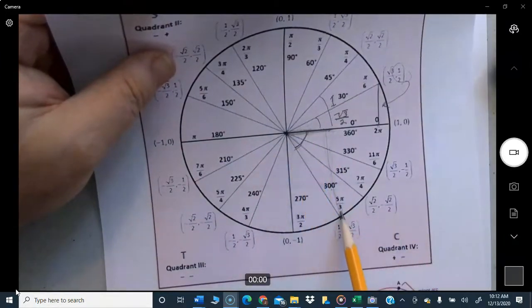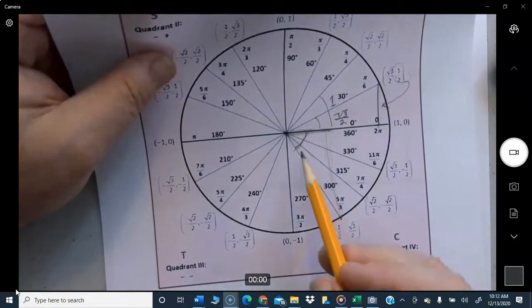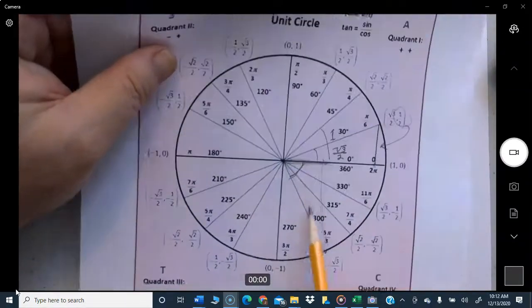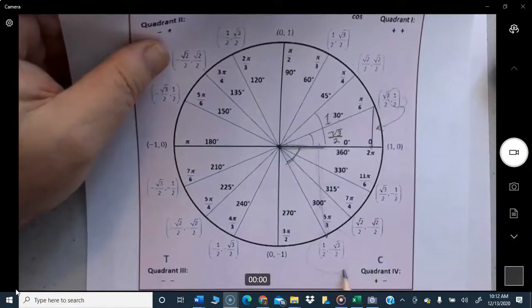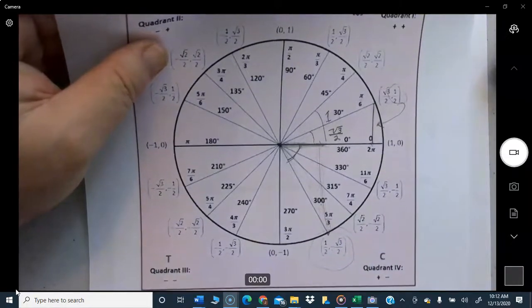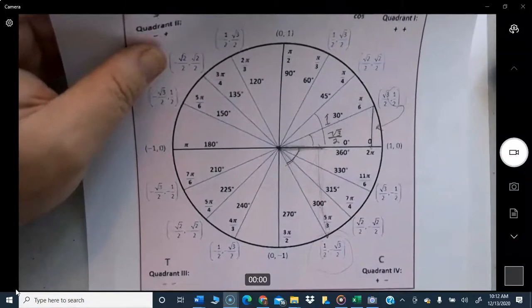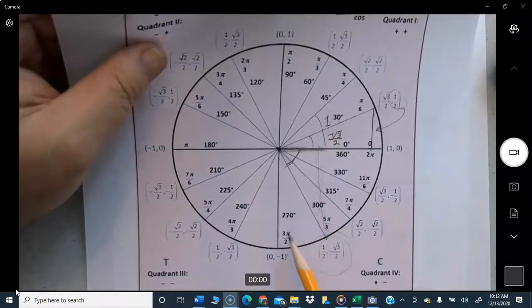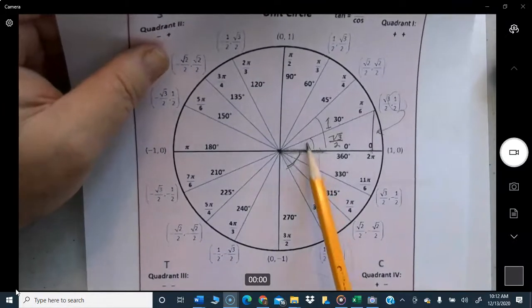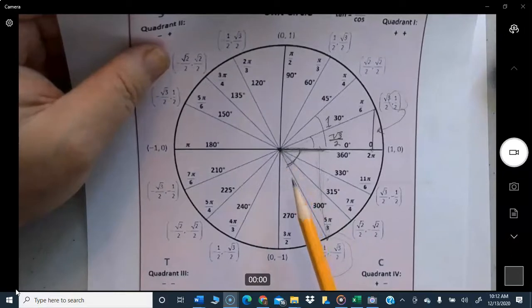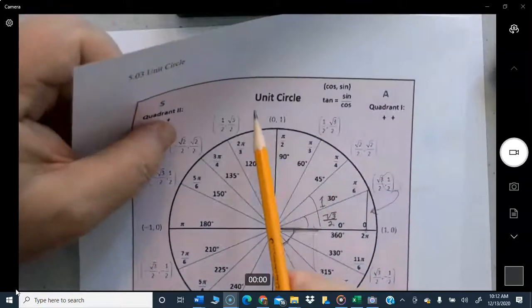One side of the triangle is always this spoke, this line coming out from the center. And then you have an x coordinate and a y coordinate. Okay, and there they are right there. They give them to you on this circle. All right? Then once you have those, you say, okay, you identify which side is which. This is the 1/2 side. This is the negative square root of 2 side. And this is always 1. That's always 1. That's why it's called a unit circle.